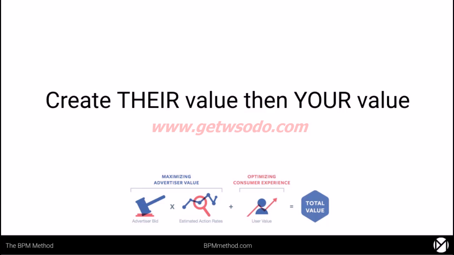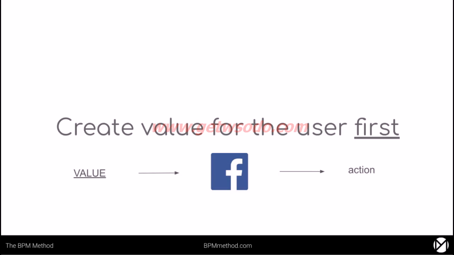And ultimately, what really came out of the BPM method is that creating the user's value first is how you create your value. So that comes down to really understanding your messaging, your offer, your avatar, your creatives, your copy, into your landing page, converting them well, using persuasion techniques, etc. Because when you've got all of that right, you end up with lower costs, you get better quality customers that spend more. And that creates a flywheel of building that into your pixel, your ad account, etc. So that over time, Facebook knows who your ideal user is, and then how to keep finding more people like that.